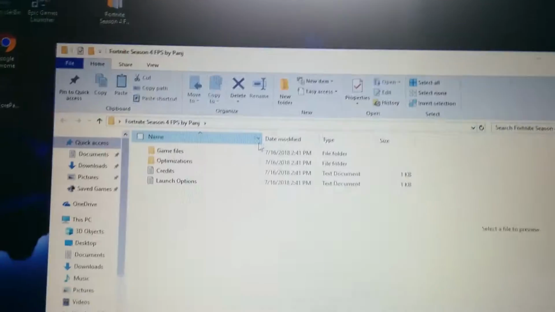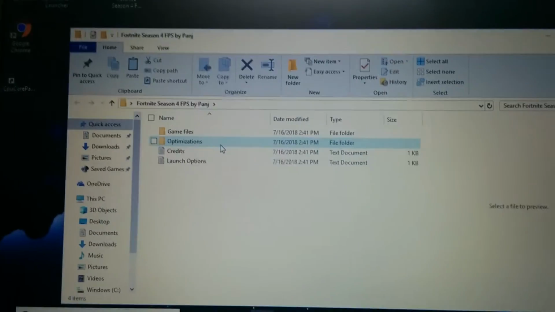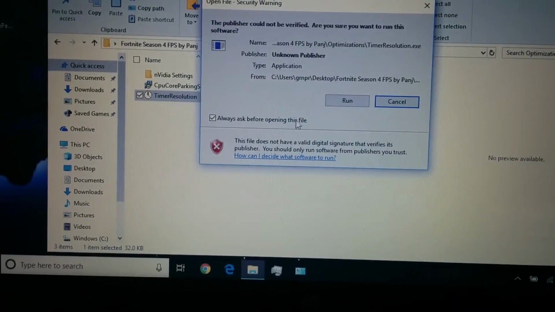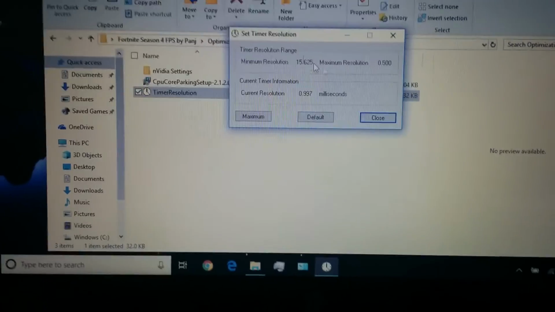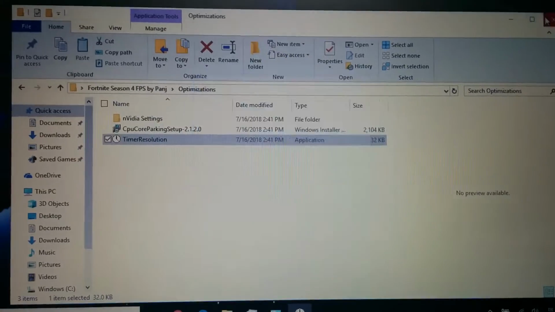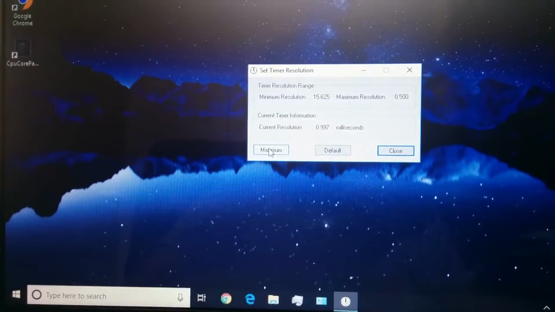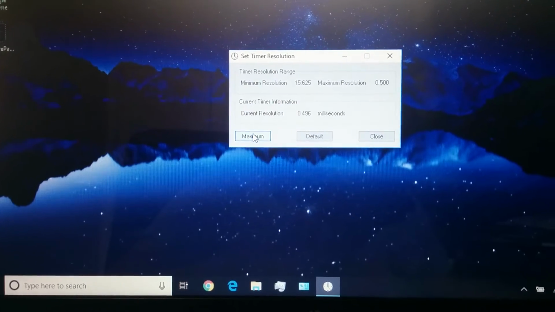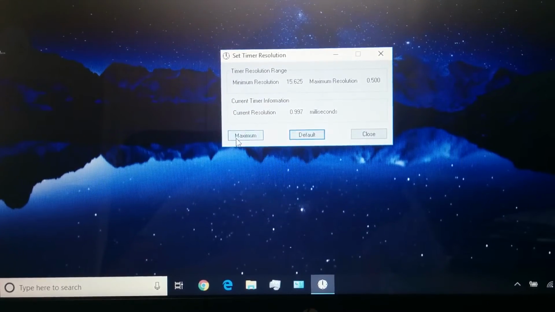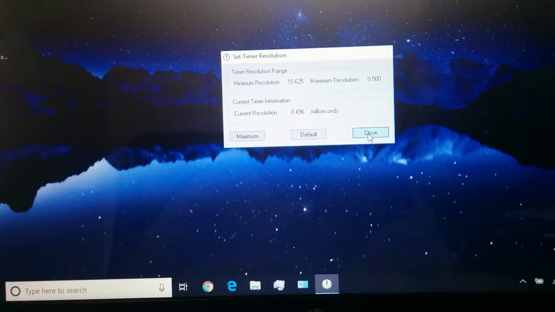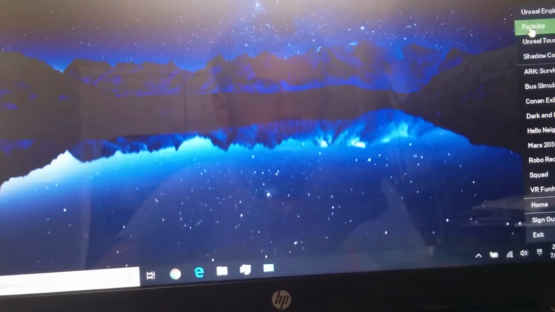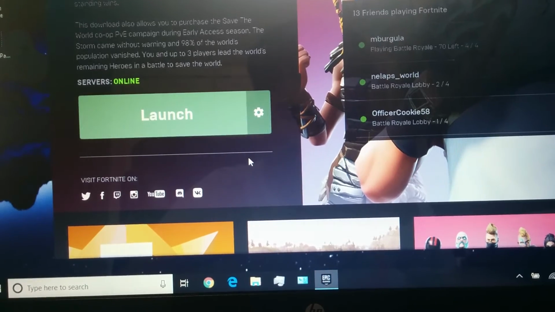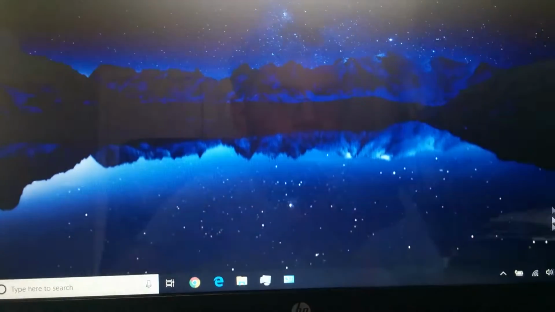Next step is before you launch the game, you run this. Okay? Just click run. You see this timer resolution? So you always click this and put it to maximum. You click on maximum and you click close. And then you run Fortnite. I'm not going to run it because I'm not allowed to play Fortnite, but we run it after you click.